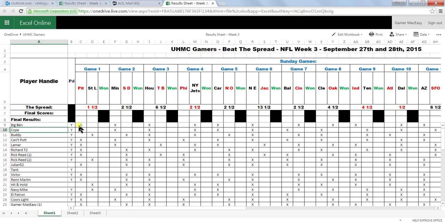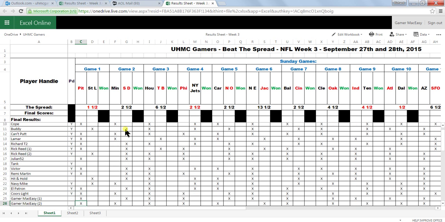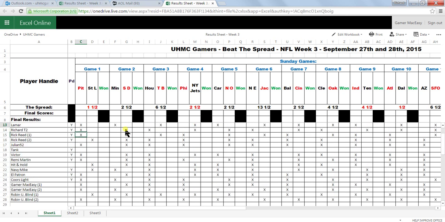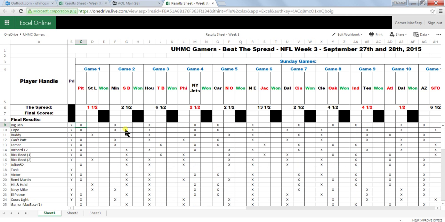Now normally there are ways to get around here. I'm going to show you how to do it with the arrow buttons on your keyboard. So what you would want to do is click on just one of the cells, like I clicked on the Big Ben very first game right here in the corner. Now if I use the down arrow button on my keyboard, it moves me down 1 square, and it'll take me down to the bottom of the spreadsheet. And then if I take the up arrow and move it up, it will take me upward to the very top of the spreadsheet. I can keep going up if I want, but right there is where I want to be.